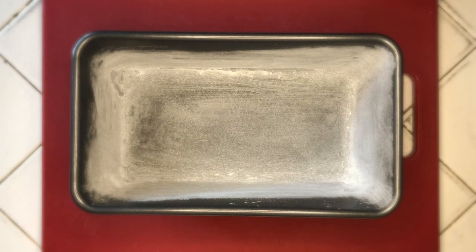Okay, so first things first, you're going to preheat your oven to 350 degrees, and the recipe said to spray a loaf pan with baking spray. And you learn something new every day, because I didn't know cooking spray and baking spray are 2 different things. Baking spray is cooking spray with a little bit of flour, which makes sense. So what I did was just spray a little bit of cooking spray and then lightly dusted my bread pan with flour, and I'm going to set it aside while we prepare everything else.